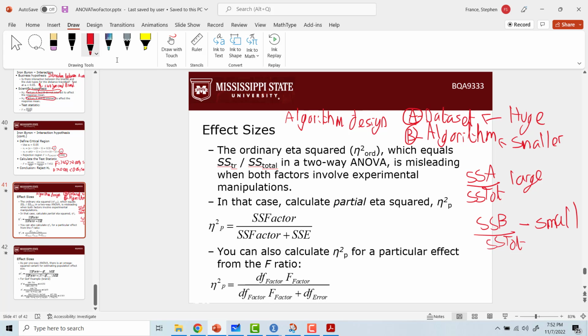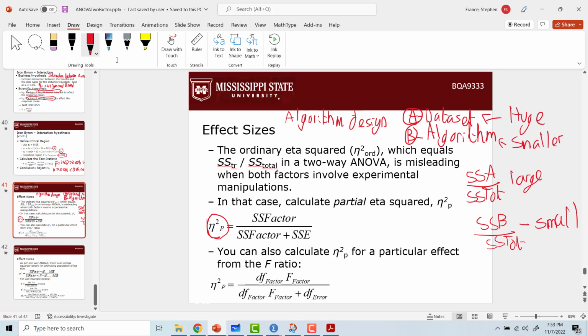And this is basically just the sum of squares of the factor divided by the sum of squares of the factor plus the sum of squared error. It's just saying how large you are relative to the error variance, which is the point of ANOVA. So if my factor is really large compared to the error, I have a high partial eta squared. Of course, this is going to go between 0 and 1. It can never get bigger than 1 because with no error, we get a perfect 1. If we have no factor and it's all error, then we get a partial eta squared of 0.